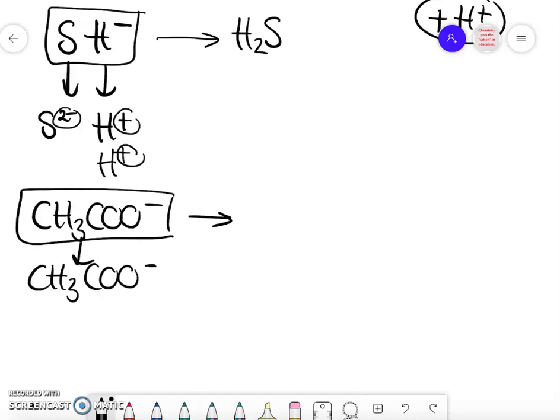So again, these two guys cancel out. And we write ethanoic acid like this. So this is the acidic hydrogen. And once we do organic, it will get a little clearer. But most of the other acids we do, the H is always in the front. Here for organic compounds, your H is always at the end.